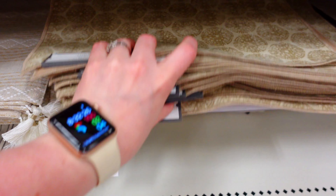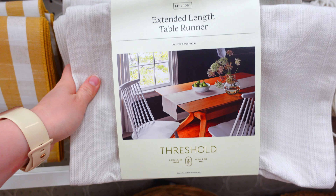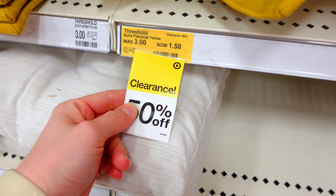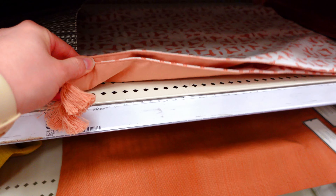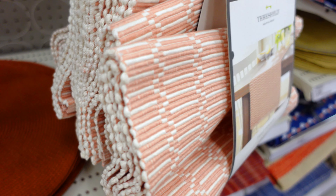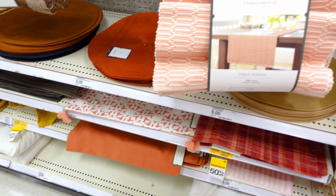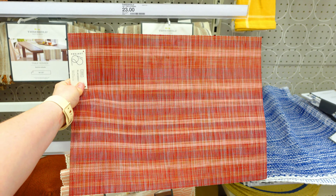These ones over here had a different, kind of weird design — nothing I was really interested in at $2.50. This table runner right here was so, so pretty. I love the tan color. It was like the perfect length for me and our table at home, so I was really tempted to get it. And then these right here are kind of a different yellow — not a very pretty yellow — but those were $1.50. I like the coral they have, super springy and summery. And they had some on sale for $1.50. These placemats are kind of see-through, but at $1.50 that's a steal of a deal.